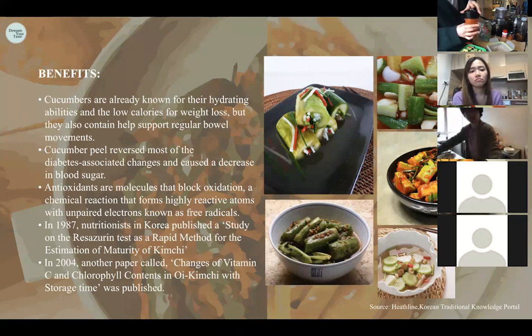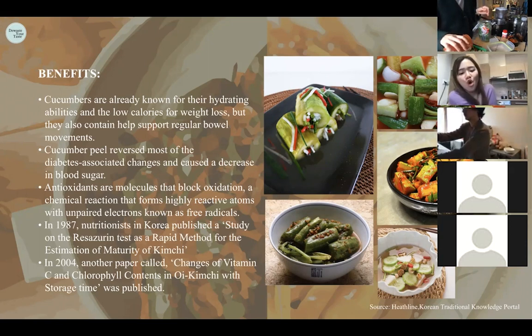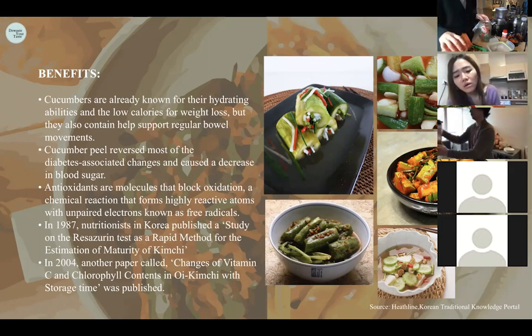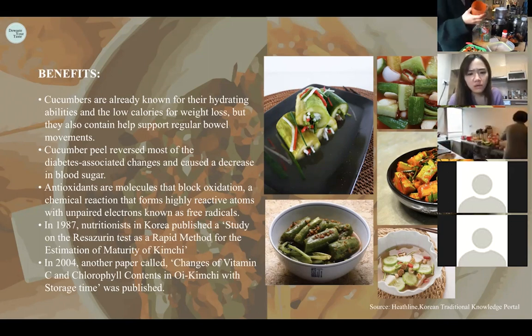So I'm just going to mute myself. Mine is smelling amazing. It's smelling exactly how kimchi paste is supposed to smell. So I'm just going to pour the mixture over the two containers that I've separated. And then I'm going to rinse the bowl with water and add some more.